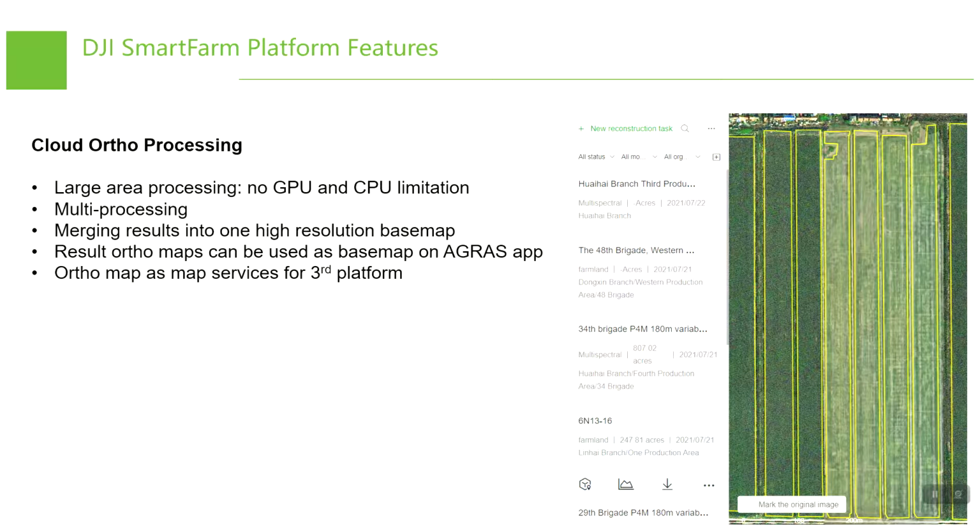Compared with the current Terra plus Grass solution, the advantage is that pilots can access the map anytime, anywhere, rather than carrying their computers around. Or this base map can be shared with someone else, both within the organization or outside, or even displayed as a map service on a third-party platform.